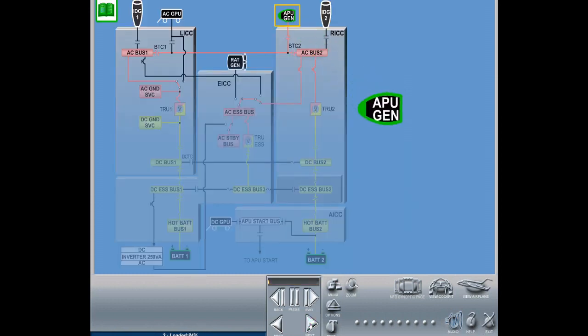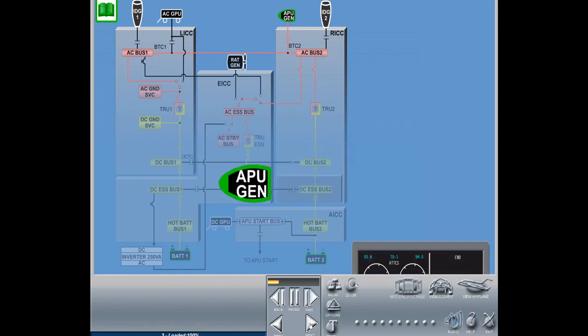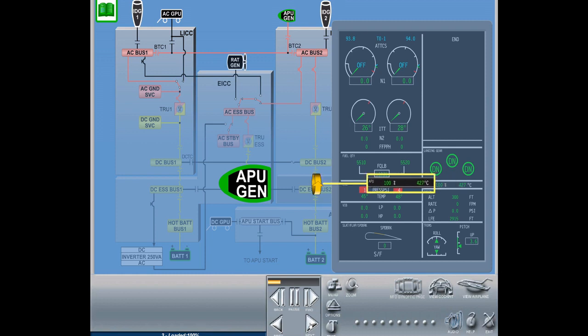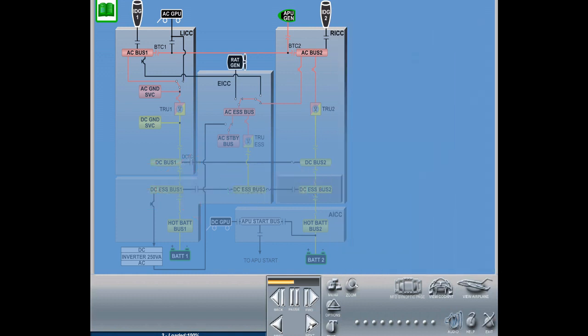The auxiliary power generator is the secondary power source on ground and in abnormal operation in flight. It is mounted on the auxiliary power unit. With the APU at constant speed, the generator supplies constant frequency AC power. The generator provides 40 kilovolt amps, 115 volt AC, 400 Hz, three-phase. The lubrication system shares the oil cooling system with the APU.